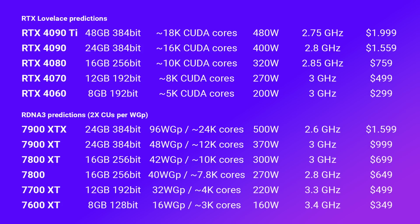I think the 7900 XT will be on par or faster than the 4090 and cost like $500 less, and because of the high costs of making a monolithic 4nm 600mm squared die with TSMC, NVIDIA will have a hard time reducing prices of the 4090 without a huge hit to their margins, something they said in the earnings call that they won't do. At most, you're looking at a 2.5% drop in margins.